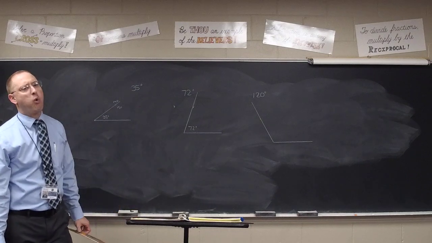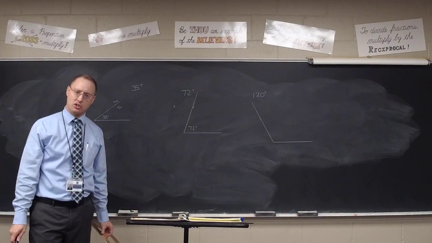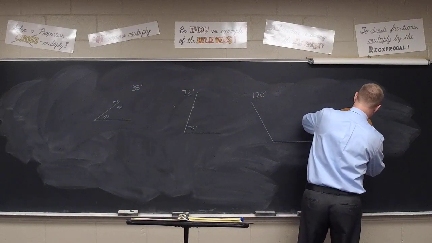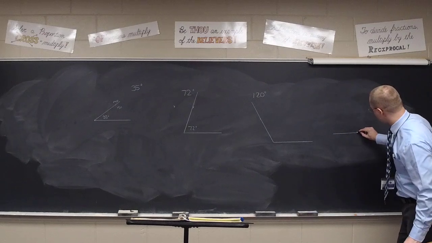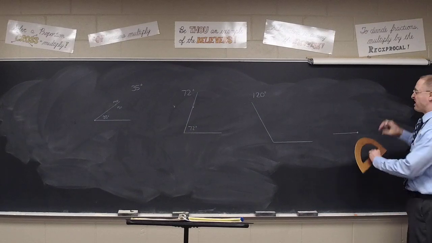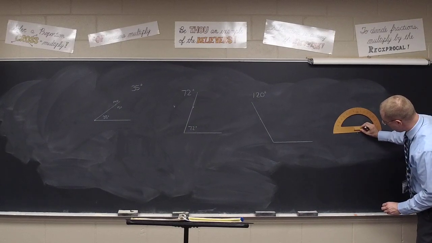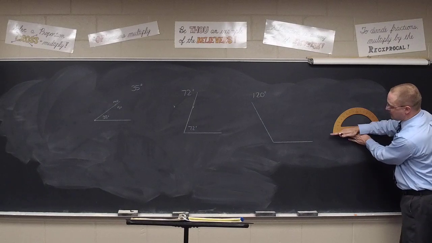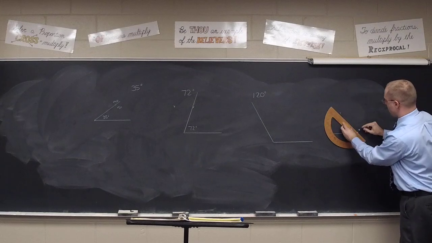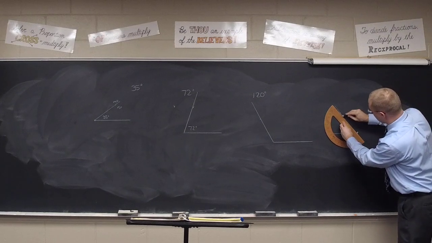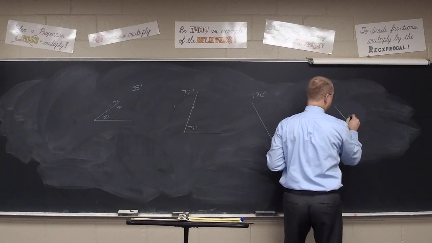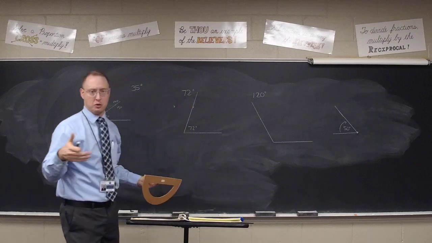Now you might be wondering, Mr. Dasky, why, oh why, are there 2 sets of numbers? Well, because although we don't like to draw them this way, it is possible, class, that the vertex could be on this end, couldn't it? And the angle could open this way. That's not how we conventionally draw angles, but I mean it could. So now I would be going 10, 20, 30, 40, let's just say 50 right here. Well, this is an acute 50 degree angle. It just rotated opposite of what we're used to seeing. That's why there's 2 sets of numbers.